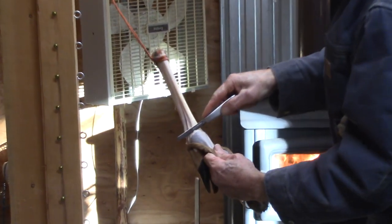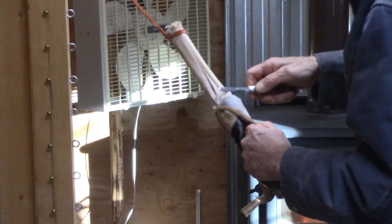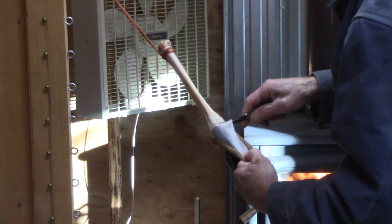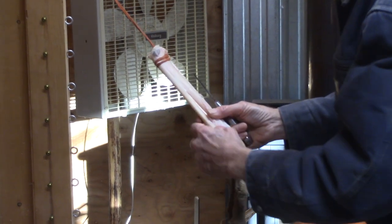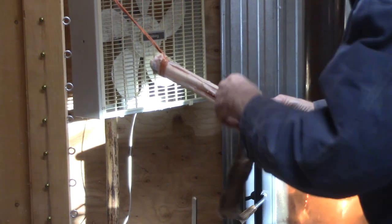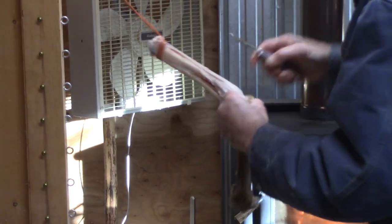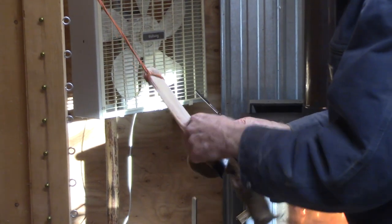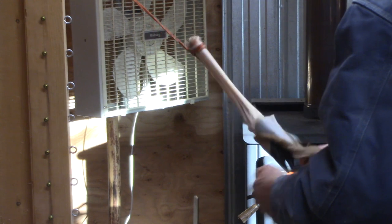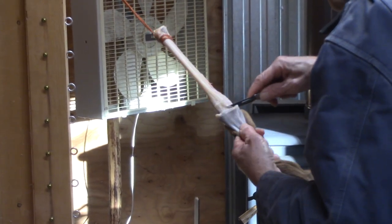You're going to have to carefully get in behind those dewclaws. There are little bones that stick up there and you can find those, then just come right on down. Be real careful with your knife because the leg skins are thin — they're real tough but they're thin, so you can cut through them pretty easy if you're not careful. As you cut, just keep pressure on there so it comes off easy.